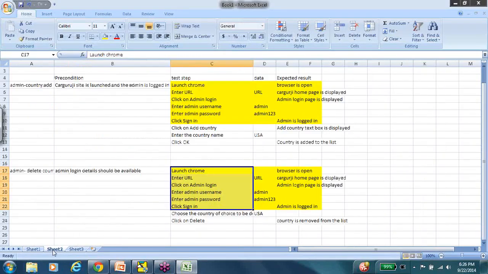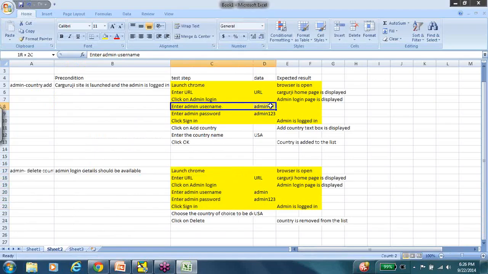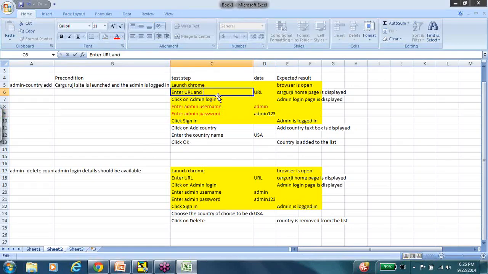Now input steps are straightforward. Anywhere you're providing an input to the application in the form of a step, those are your input steps. I'm just going to color code them red so that it will be easier for us to figure it out. So here, enter URL, that's an incorrect step actually. Enter URL and click go.